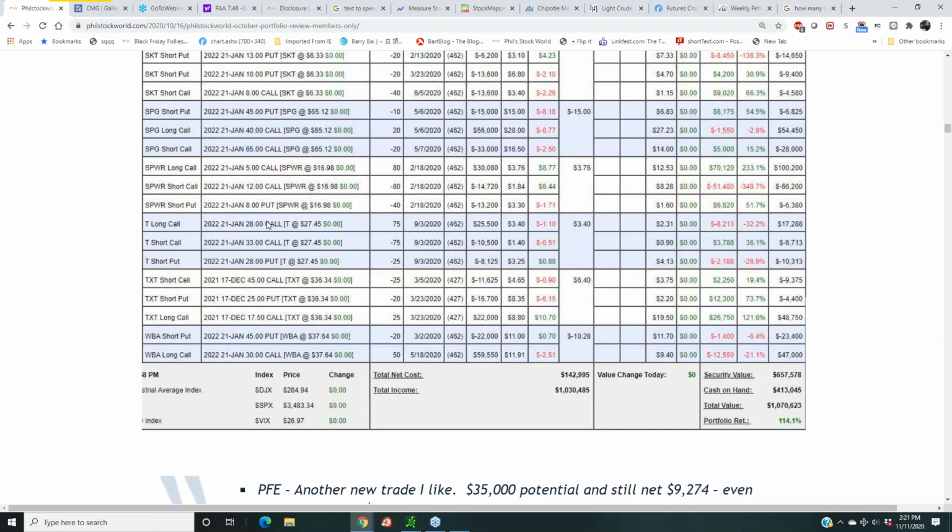AT&T, we just picked it again at this price. There's a bargain. That's how you can find a bargain in the long-term portfolio. What's losing money? AT&T. I just picked it again, said, this is crazy. We have a lot of it. Even when I have a lot of it, I'm like, we should have more of this. Because look at the cash outlay for this. 25.5, 10.5, 8.5. So that's 18, 25, about $7,000 net. And the spread is 5 times 75, what is that?